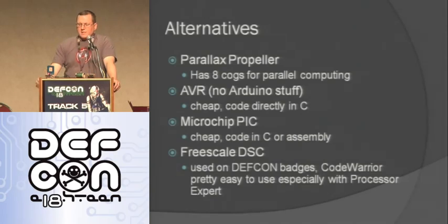AVR, basically, this is the chip that's on the Arduino. You just take the bare chip and use it. And these are probably between $2 and $4 a piece, so they're a lot cheaper than using an Arduino. You can also use a PIC, so they're pretty cheap to buy.